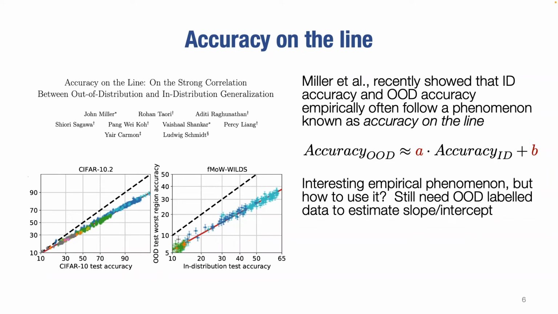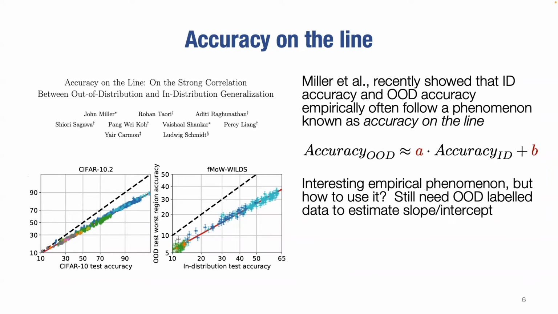If we take a whole bunch of classifiers, and now they'll have different performance levels. So this is not like two trained the same way, which would be the same as averaging. Now we're looking at classifiers that have very, very different levels of performance. And you look at their performance, you plot their accuracy on the distribution that they're trained on, the in distribution test set, versus some performance on some out of distribution test set.